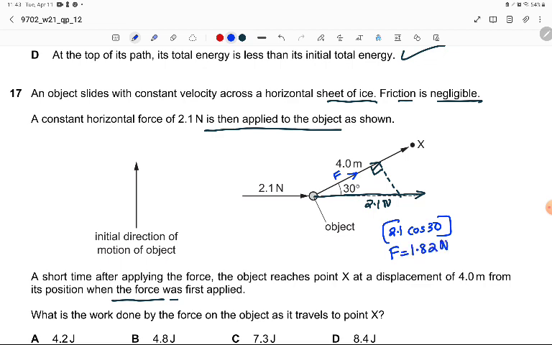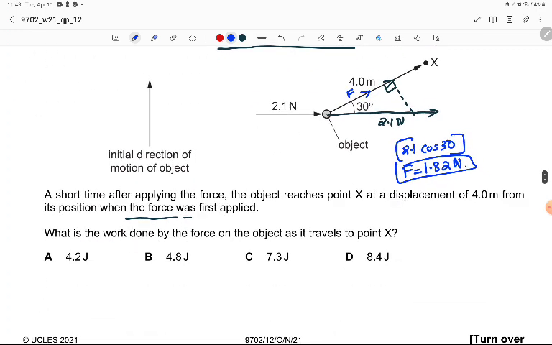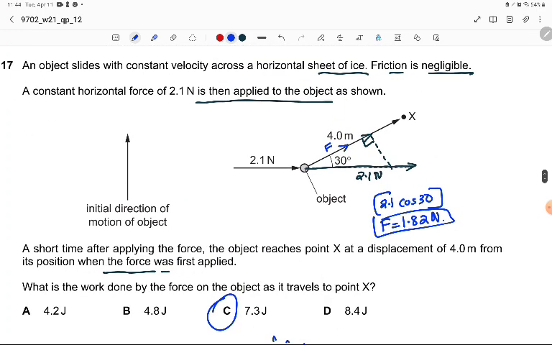So this force needs to be multiplied by 4. The distance moved in the direction of the force multiplied by 4 gives me again 7.3. So that is correct. Okay. I made a mistake in that because I considered this. So that was not actually resolving this 2.1 Newton, because this was a component itself. Resolution should always be done in the way that I have described right now. I made a mistake initially, okay? So I hope this is clear.